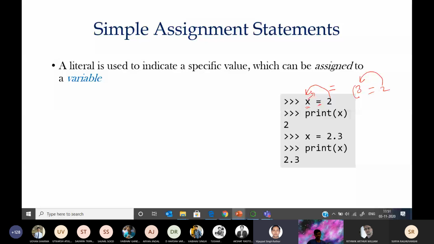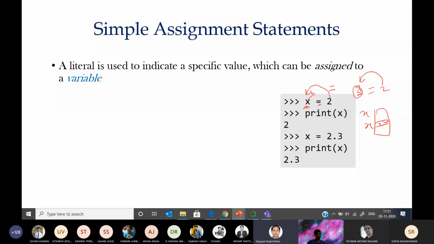As 3 is a literal or a constant value, we cannot change 3. We can change x, as x is some memory location in the computer. We denote x as a memory location, so we can write this 2 at this location and change it. That's why we are not able to write 3 equals 2. This is incorrect but this is correct.